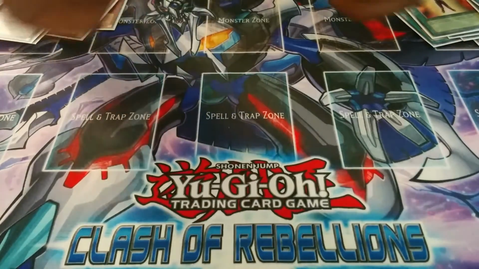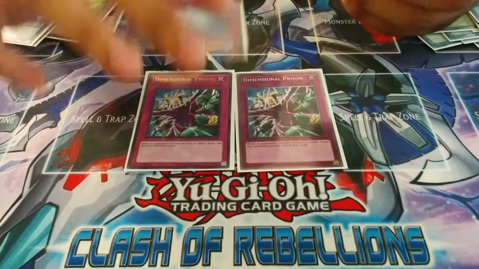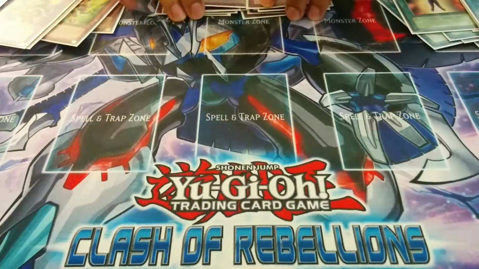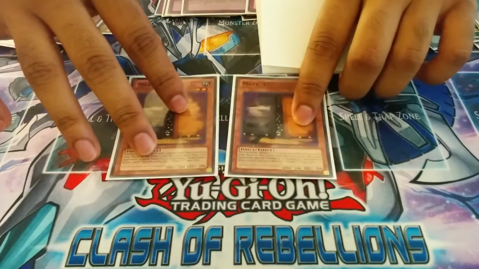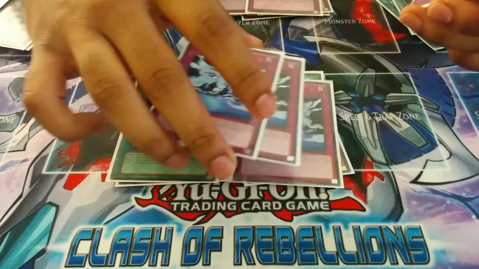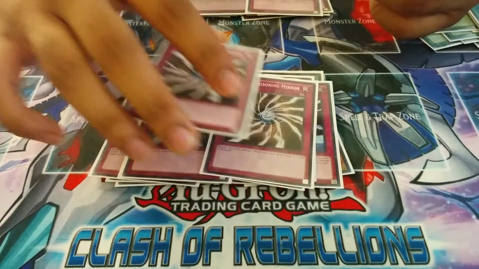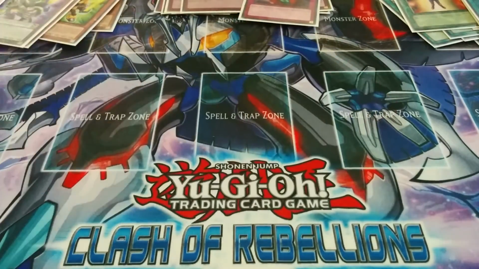For your traps, any generic traps would work, really. Double D Prison, Mirror Force, Fiendish Chain, Warning, Compulse, Torrential, Ring, Vanities, Bottomless. So yeah, 40 card deck, and then onto the side deck real quick. We have double Maxi, double Prohibition, triple Fairy Wind, double Iron Imperial Wall, double Shadow Imprisoning Mirror, double Light Mirror, and double Stitching Dirge. That's it for your side deck.